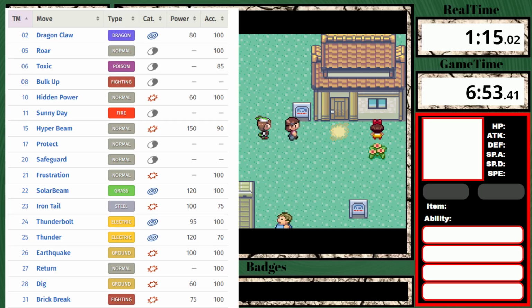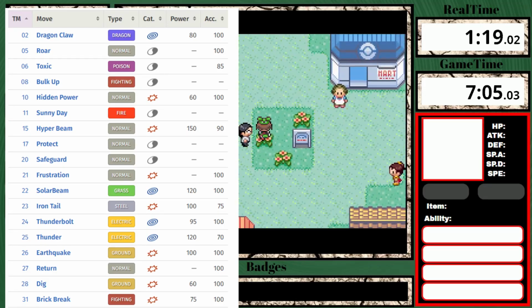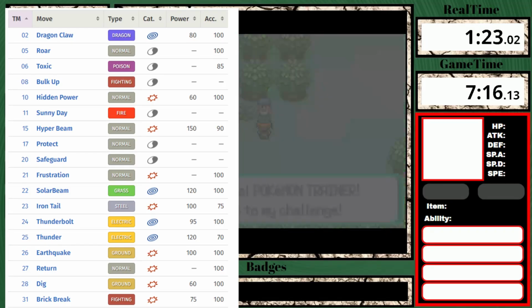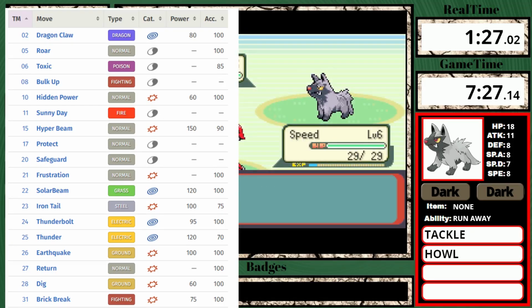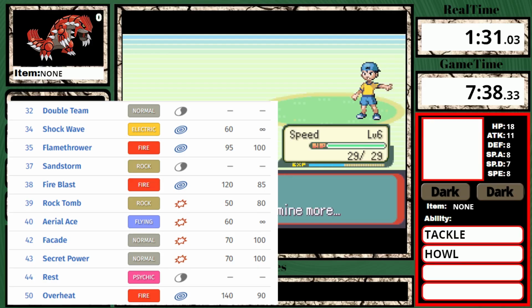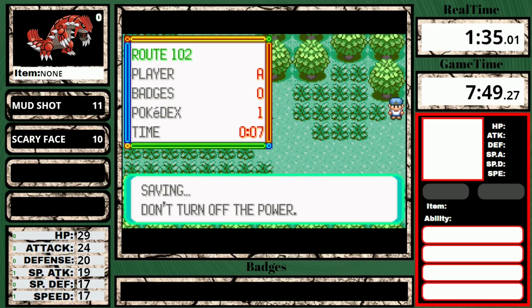And via TMs, some of the notable moves we get are Dragon Claw, Bulk Up, Hidden Power, Solar Beam, Iron Tail, Thunderbolt and Thunder, which is really good, Earthquake, Return, Dig, Brick Break, Shockwave, Flamethrower, Fire Blast, Rock Tomb, Aerial Ace, Secret Power, and Overheat. So definitely a huge variety of moves.